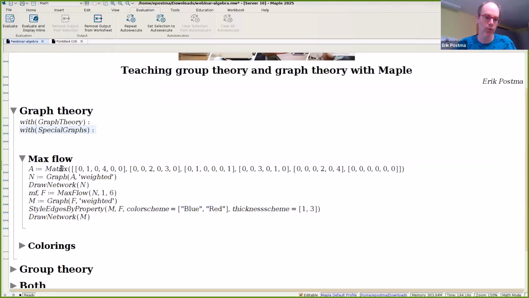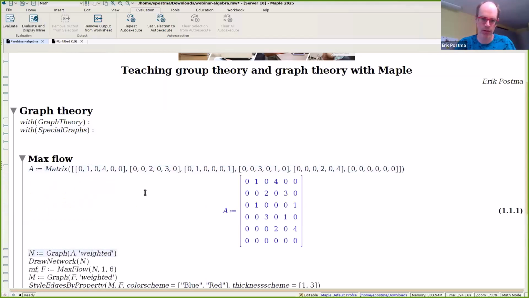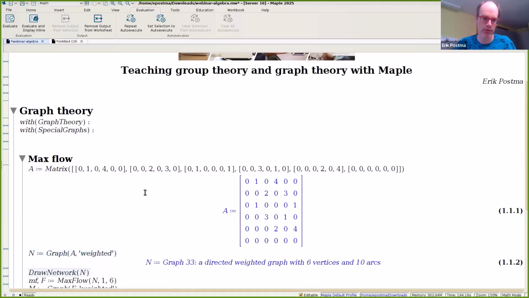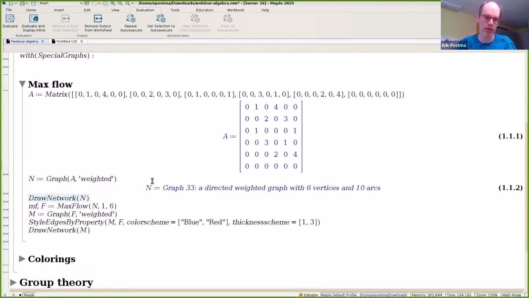So one way that you can define a graph in Maple is with a matrix, and in this case we have a matrix of weights, and so this is how we define a graph this way. And one thing we might want to do is to draw this graph.